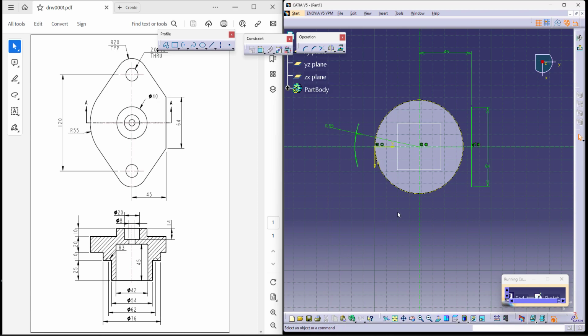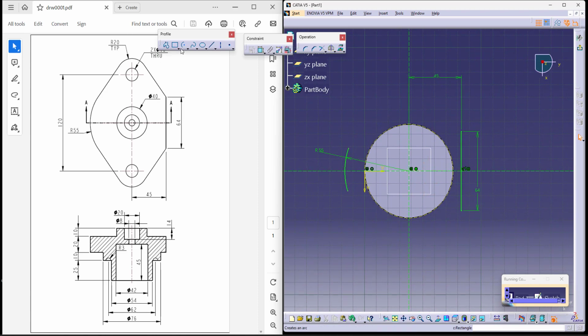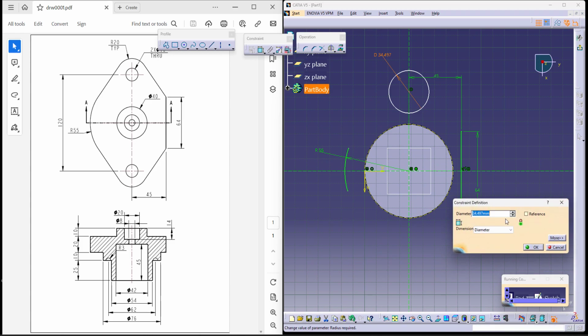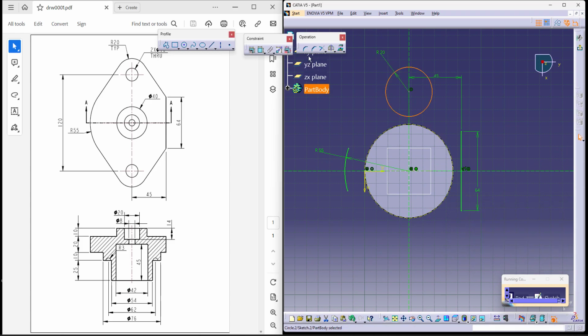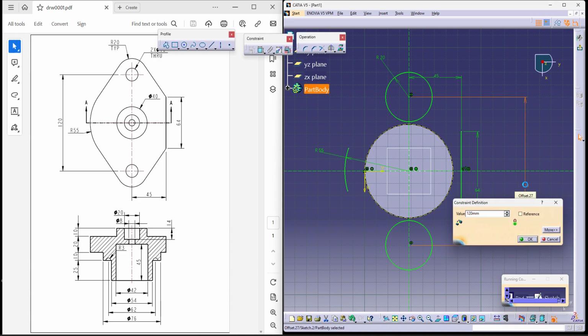From here, let's take R20s and further move on. For R20s, I'd like to use circles because I can trim them off later. It's a little easier for me. You can of course use arcs and work on it. There's nothing wrong. I'm taking 20 radii and I'm mirroring this onto the opposite side. Now, to control these two, we have a distance in between both of them. So let's mention that distance as well and give it as 120.